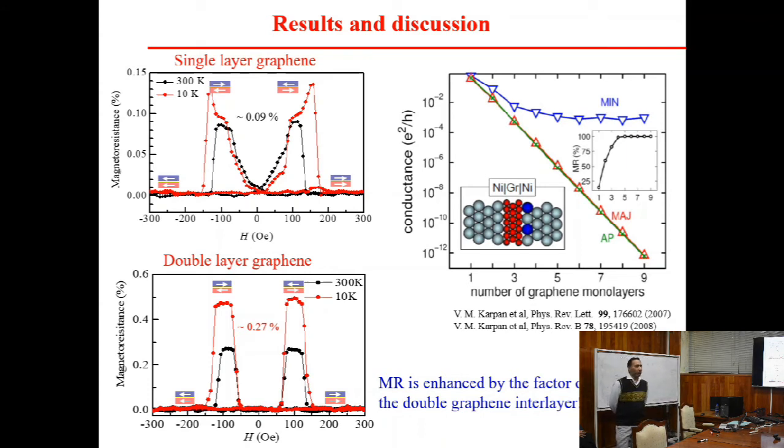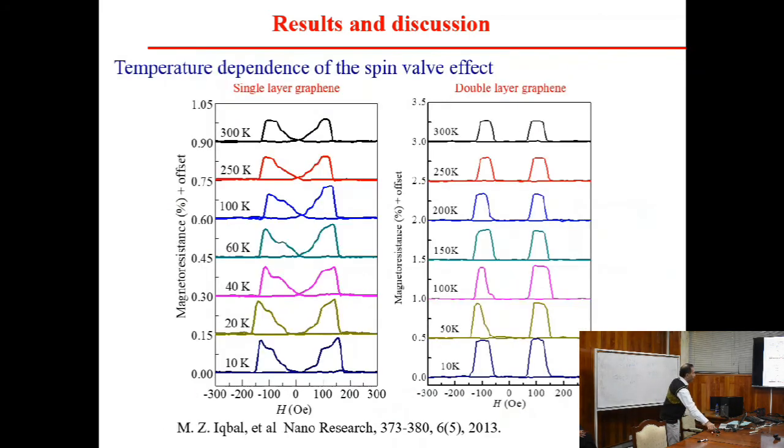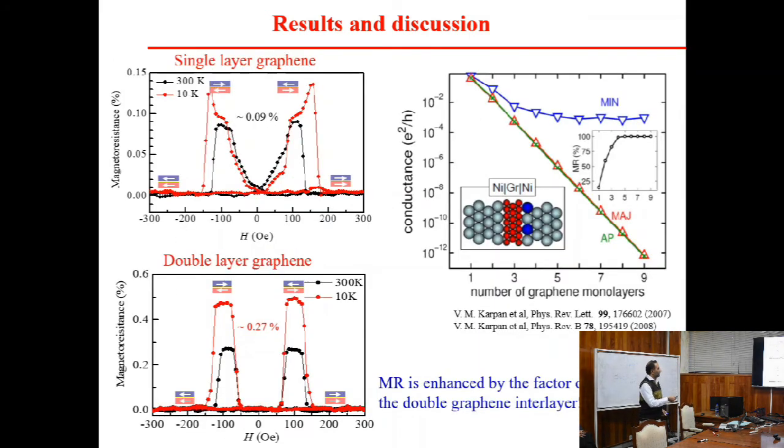Then we tried to improve it. We thought that the intervening layer was very thin, since we were using graphene with a thickness of 0.3 nanometer. So we increased the thickness and used a bilayer, or double layer. By increasing the thickness, it increased up to 0.27%. At this stage the value is not important, because we were not concerned about the values. We were concerned about whether our idea is acceptable or not.